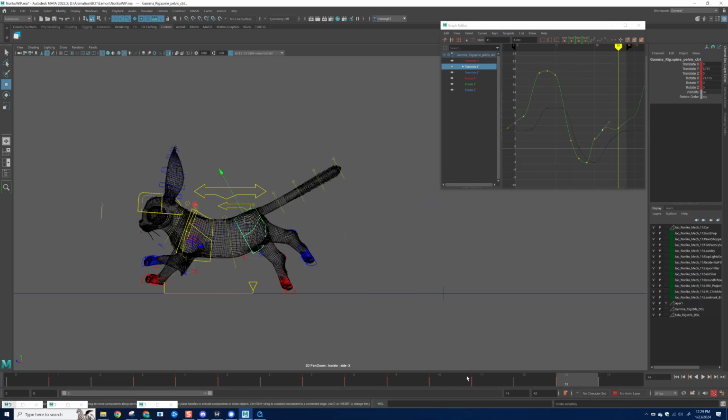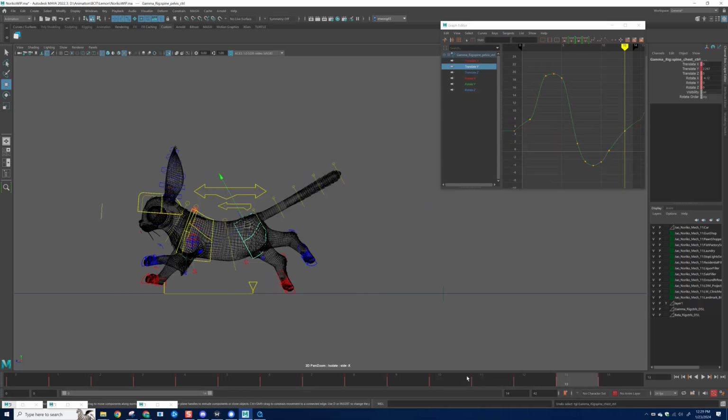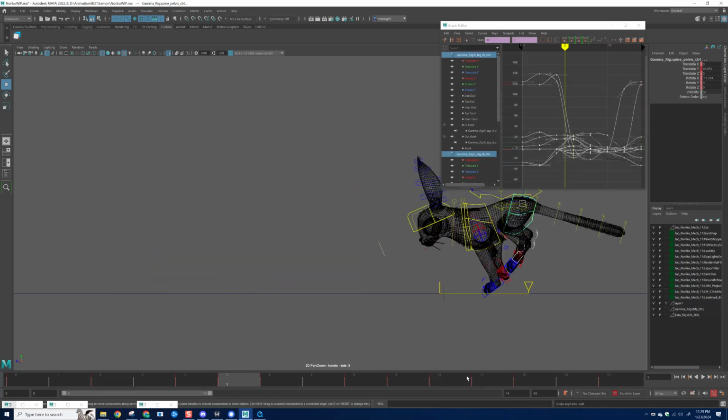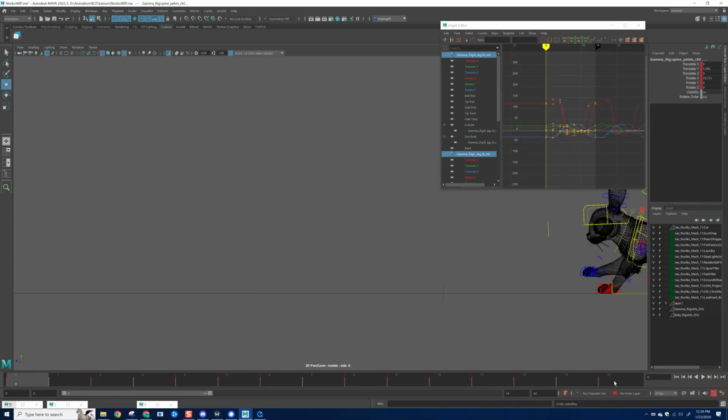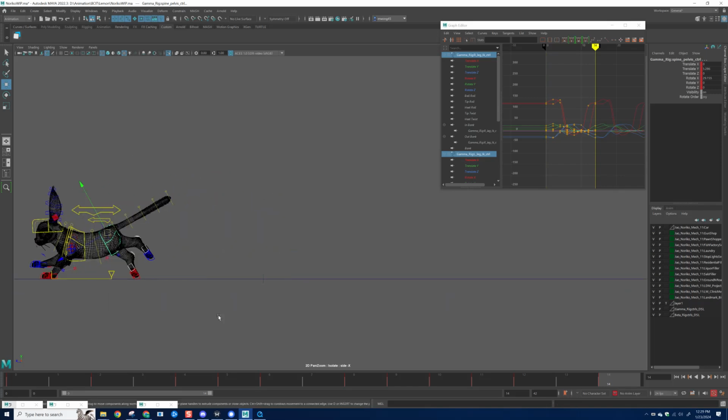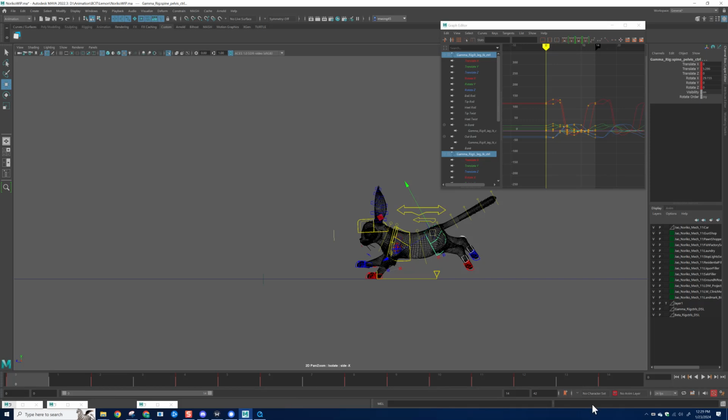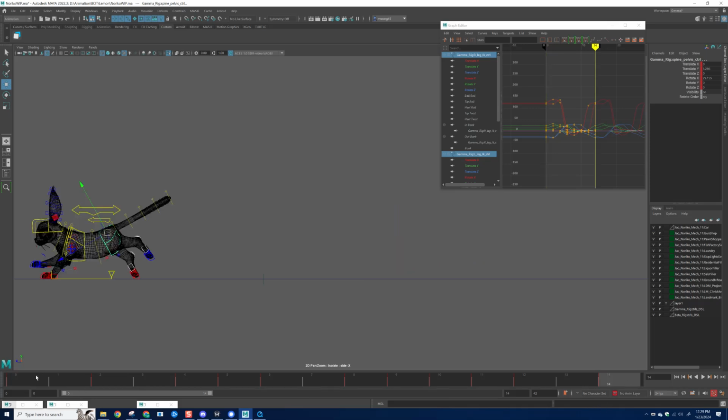Let's roll back. Frame 14 should be the same as frame 0.